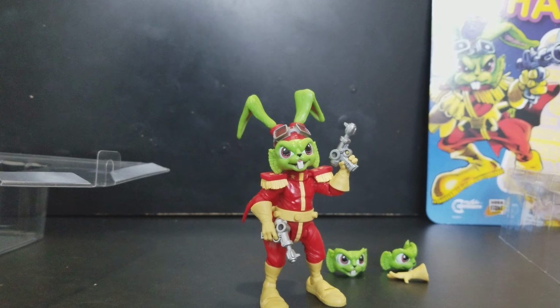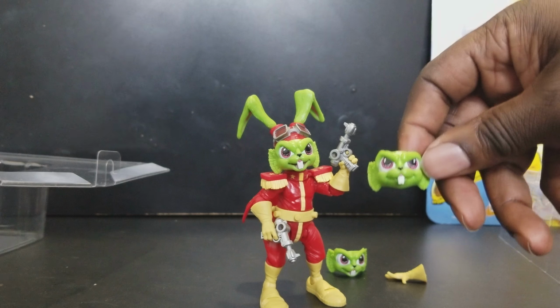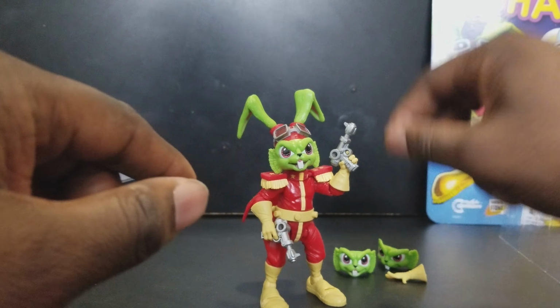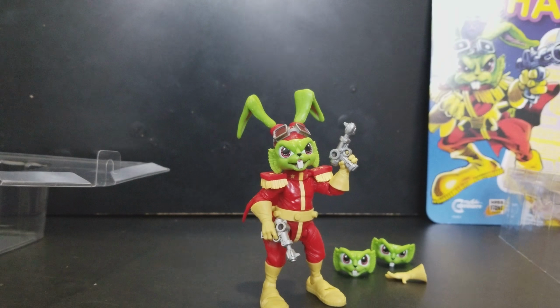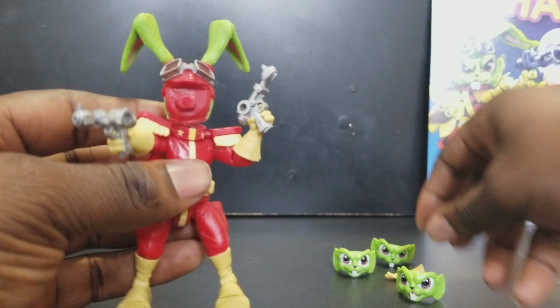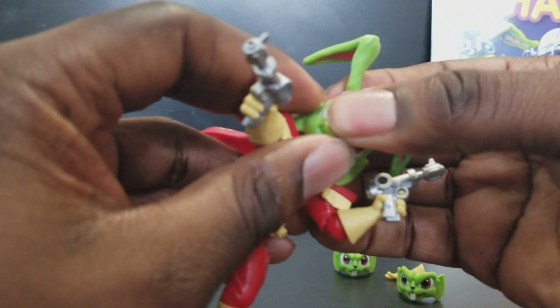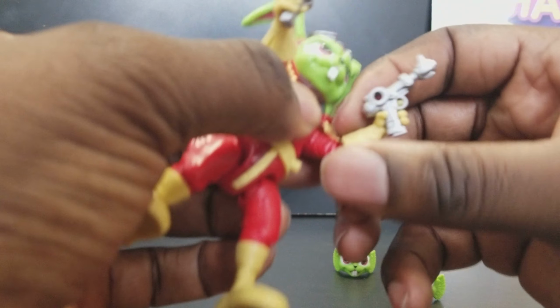You could have gotten the same features and everything else for $20. And I think I might switch this head back because this eye is a little cockeyed on mine. All right, this one's straight, but I don't really want to use that head. But this one's a little cockeyed, so I might ultimately end up displaying them with this one. As for the packaging, I like having them in action poses, so I might not even put them back in collector-friendly packaging. Oh, did you guys see that? Face fell off. So, original face it is. But that's only because, yeah, see, this one fits perfect. The other ones are there, but you really can't do too much with them.